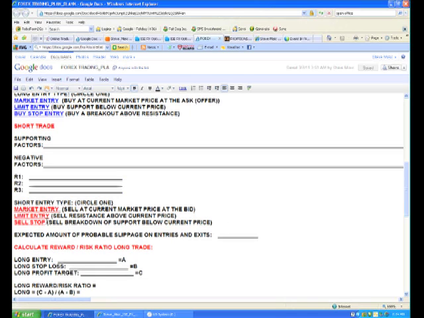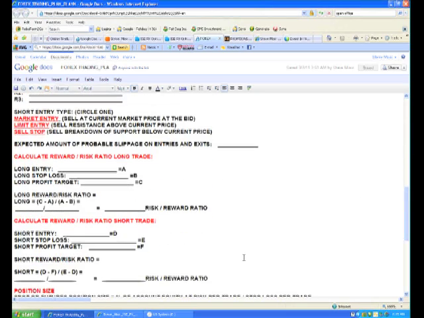sell stop. I'm going to calculate slippage on my trades if I'm trading a market with a market order. If I'm using a limit order, there's not going to be an issue with slippage, but I may not get filled. But I also want to calculate risk reward by writing down my entry, my stop, and my profit target on my long trade, subtracting the number I wrote in C from A, dividing that by the number I write in A from B, and that'll be my risk reward ratio.